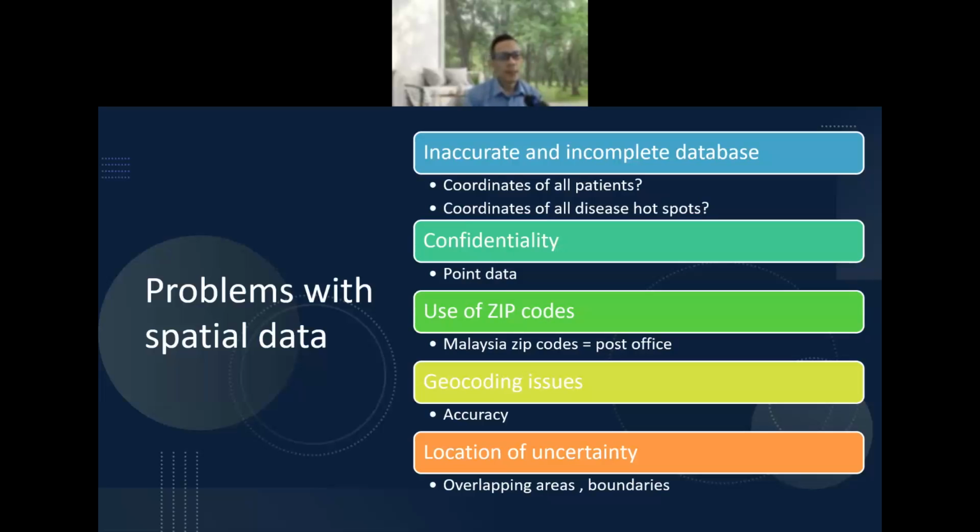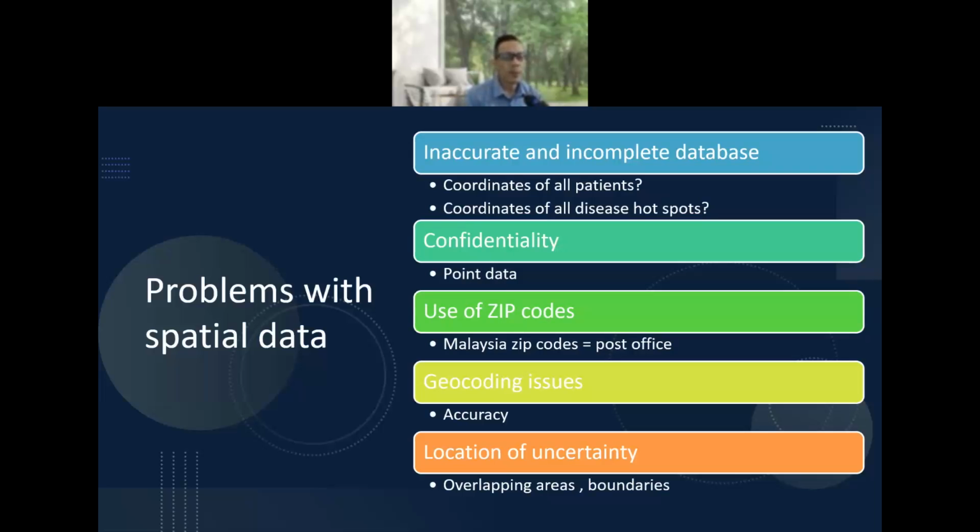Right. The easiest example is when you tag your location. Sometimes you have to wait like 10 seconds, then only the location is accurate. If not, the location can vary by 30 meters or 40 meters. So you have to wait like 10 seconds so that your phone will pick up well. And sometimes you have to go out from the house so that the location is more accurate.